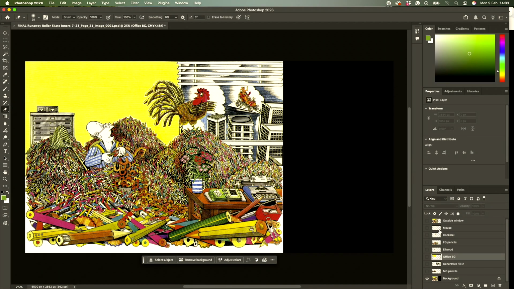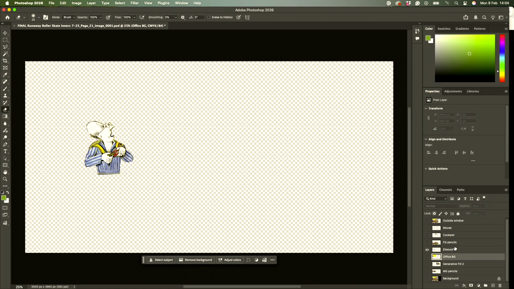Now the thing is, once I've got these individual layers, I can take that layer as a simple image with a cutout background and just animate that layer.